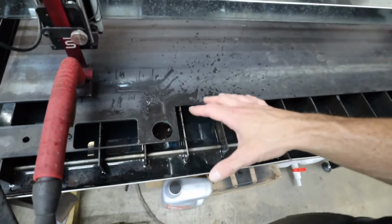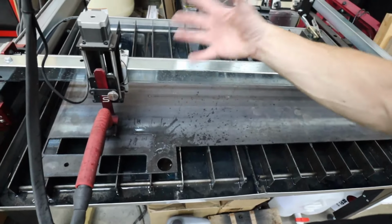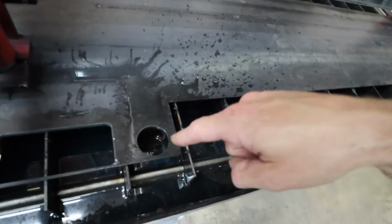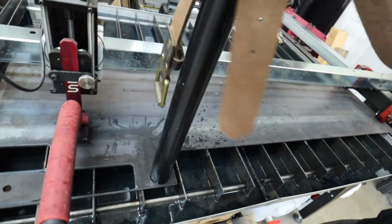Not knowing exactly how large I needed it, I didn't want to cut the whole plate and have the center hole be far too big. So I cut this 1.5 inches on the line, so I'd know what to do with the plate. And lo and behold, we are snug. So let's get this plate cut out and we'll move on to actually tacking some stuff together.